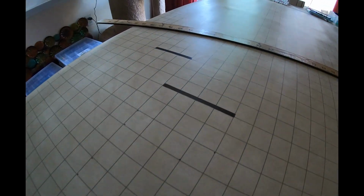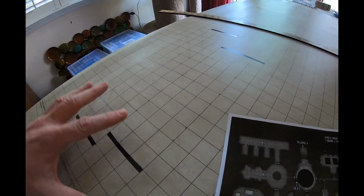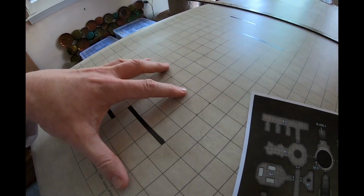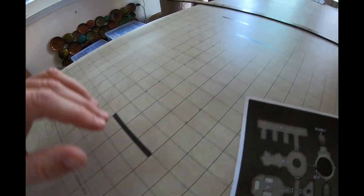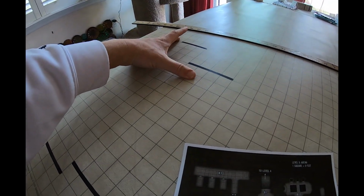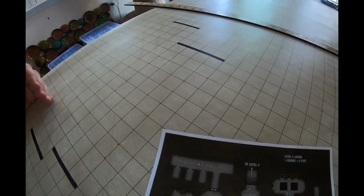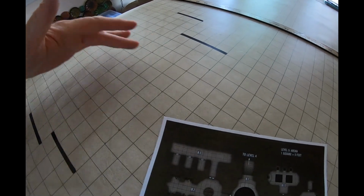So I'm actually working in 2 separate areas. That way they stay dry. You don't want to work in an area that's too wet. This is an area I consider wet right now because I just drew 2 big lines. So go over here, draw 2 lines. This also helps cut down on errors because you're working in from both sides, so you're going to catch something faster. So if there's a miscalculation, you're going to see it easier.